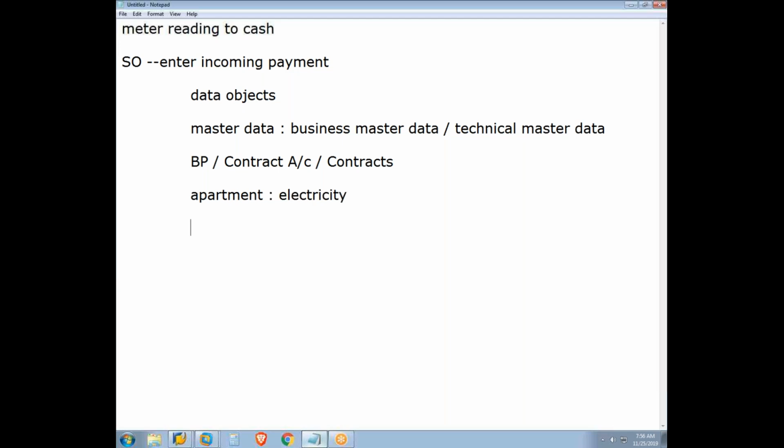So a utility company primarily can provide three basic utility services: electricity, water, and gas. Now, the primary job of a utility company is to distribute the electricity across the service area. Let's say the city of Hyderabad, the city of Mumbai. And in all these cities, there are distribution companies, like electricity distribution companies.